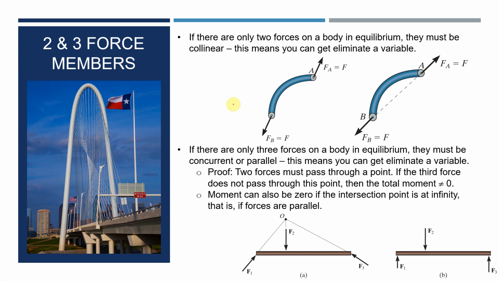Two and three force members. I've already talked about this. We've talked about it a couple times now. That to be in equilibrium, the forces have to be collinear. Collinear is not enough. F_A has to be equal and opposite to F_B also. But this helps you eliminate a force. You have X and Y components of A and B. All you need now is just one number, the tension between here.